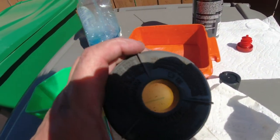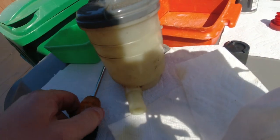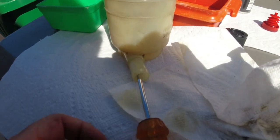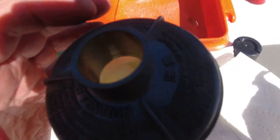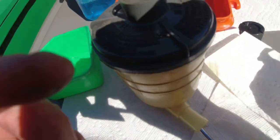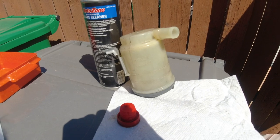I'm cleaning this out. And if you look down in the bottom, there is a filter. So before the steering fluid returns, I'll show you. I'll put this screwdriver in. Now I'll look down in there and you'll see the screwdriver is underneath that screen. So it's a very fine particle screen and there are some particles on top. So I'm trying to flush them out. I'm going to turn this upside down and blow some cleaner through there and hopefully they'll come out through the top. Okay, we'll let this just dry out. I think we got all the particles out.